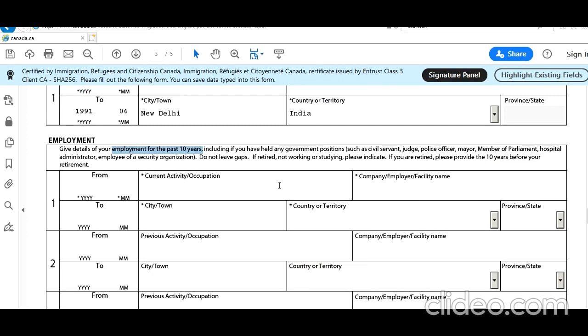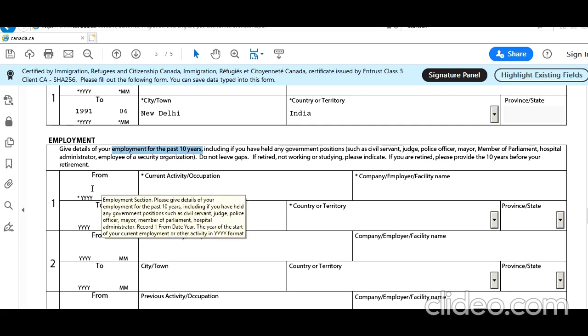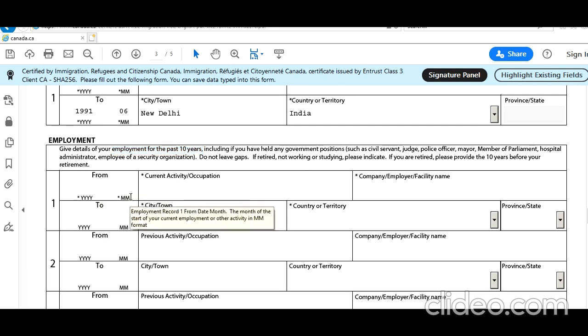Okay, employment, give your employment over past 10 years. So 2021. Do not leave gaps. If retired, not working, studying, please indicate. If you are retired, provide 10 years. So let's say she is continuously working, so let's say 2011 01 till 2. So this is her current job.